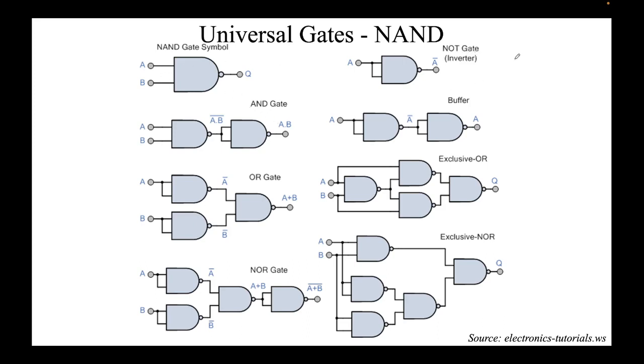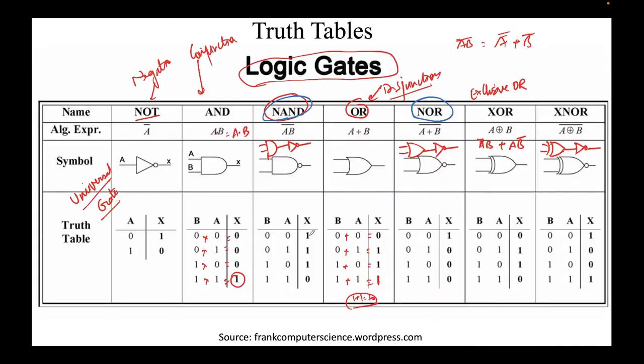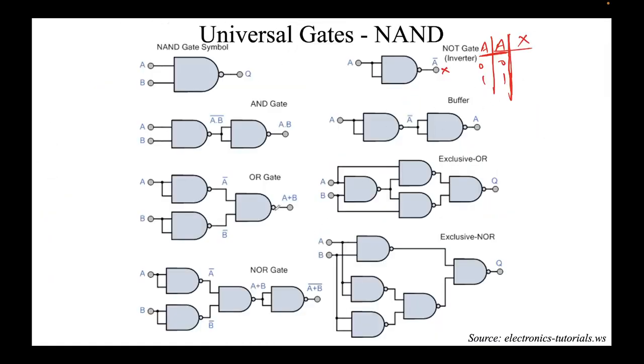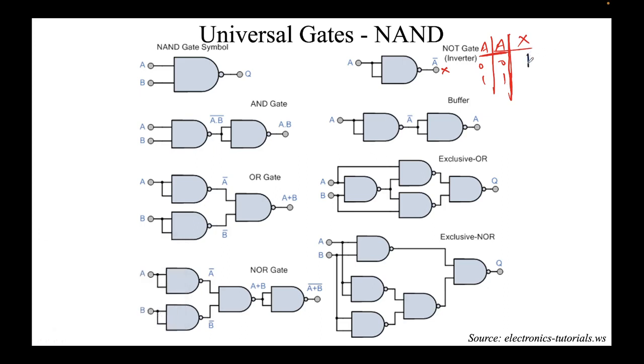So I'll try to prove this to you. I'll try to make a truth table for this. So input is A and output is, let's say, X. There are two possible inputs, 0 0 and 1 1, because both the inputs are the same. So let's put 0 0 here. Let's check the value of the NAND gate when we input 0 0. NAND gate gives output as 1. I'll write here 1, right?